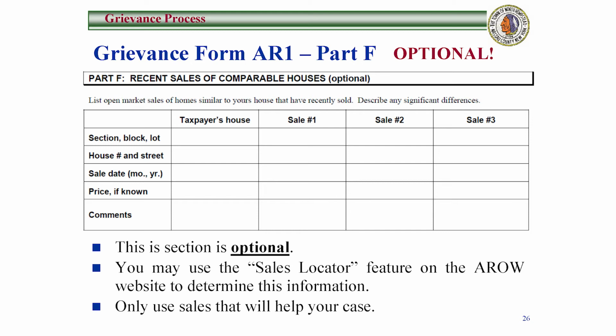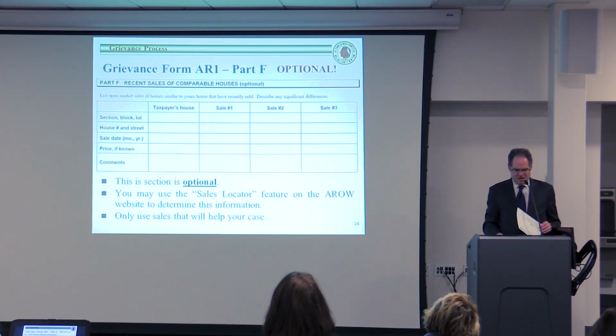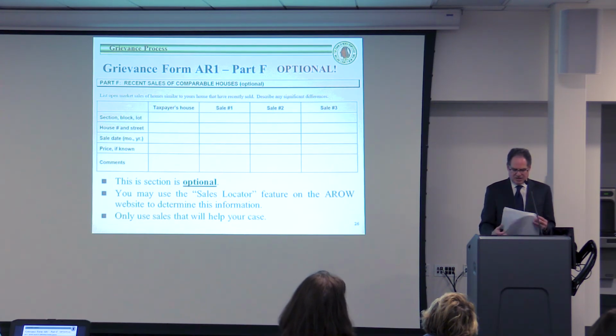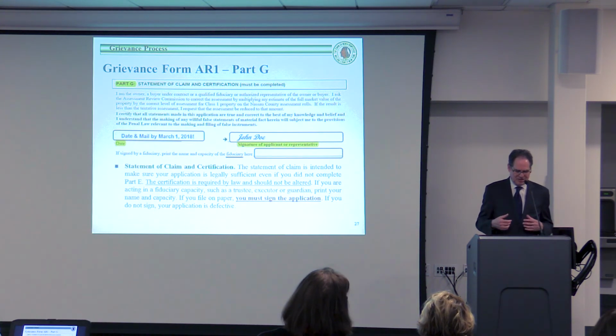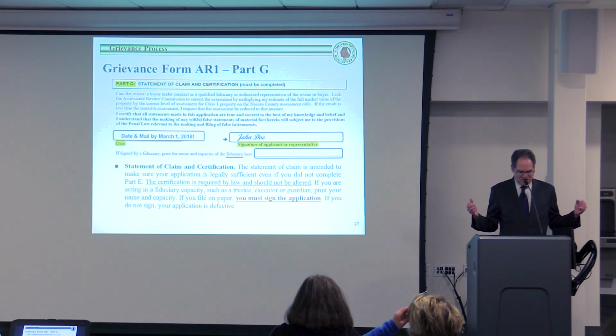So, that's the law in Nassau County. You could file a challenge to your assessment without any evidence, without any comp sales. That may not be true in every village. These villages are very tough. Their assessment rolls, the ones that have separate assessment rolls, are very different than the county's assessment roll. And they seem to defend their assessment rolls pretty aggressively, especially some villages more than others. But it's a completely different process to file a challenge to your village assessment than it is to file this. This you could file without any evidence whatsoever.